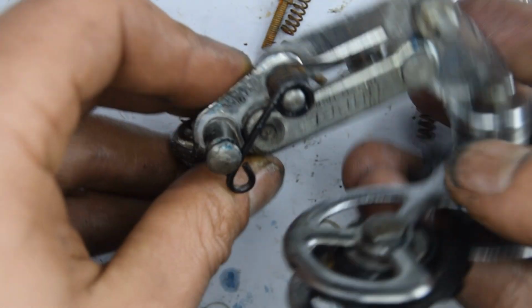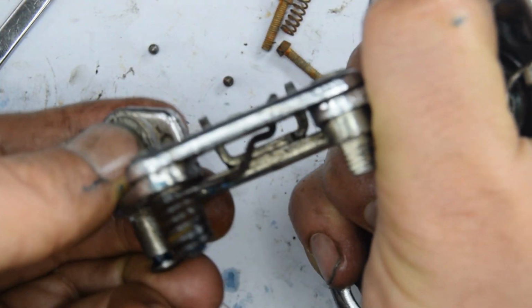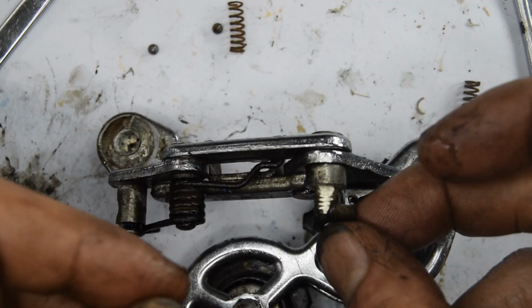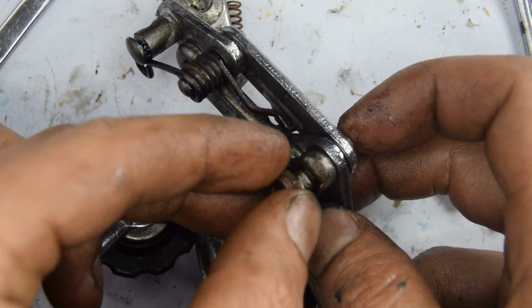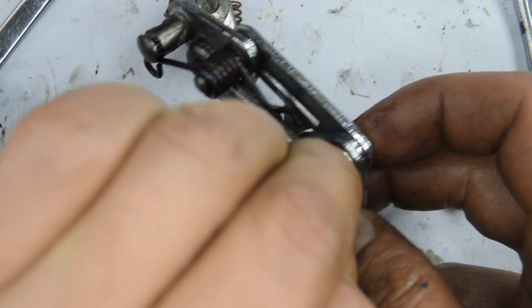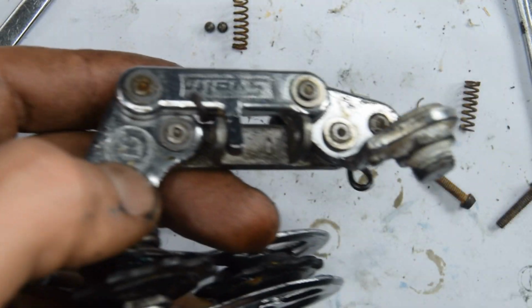Okay, got it. I just put a bit of WD-40 between all of those parts that pivot. They were a little bit stiff, and since I'd left them in that water, it's not improved. So by doing that now, I can really feel it's a lot better. And now we've just got the final parts to do. So there's our anchor bolt. And the limit screws.